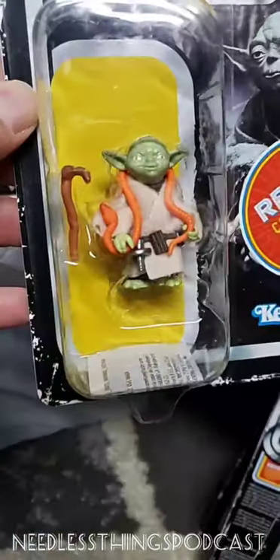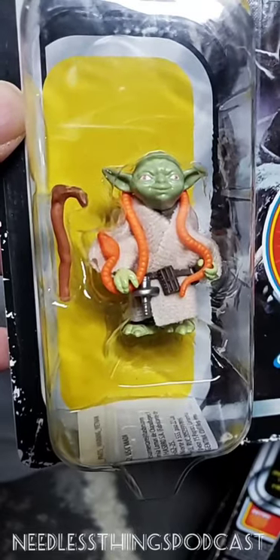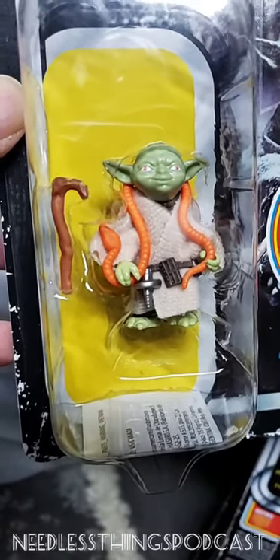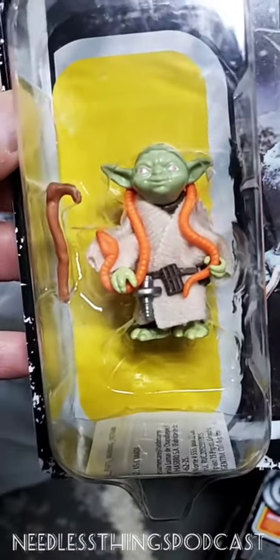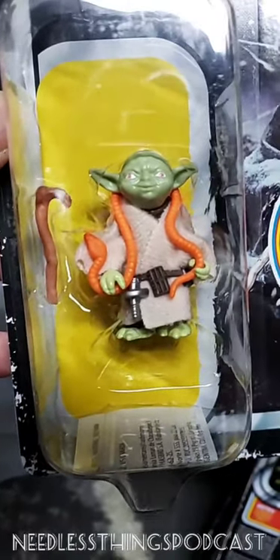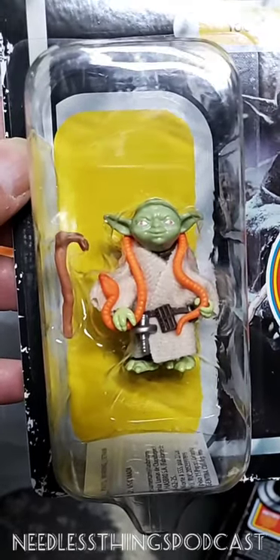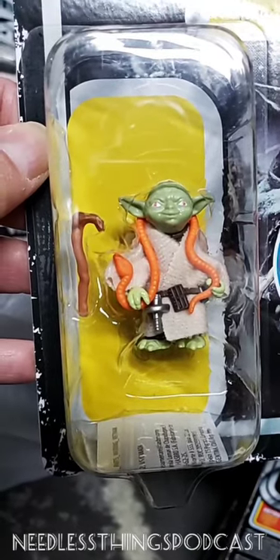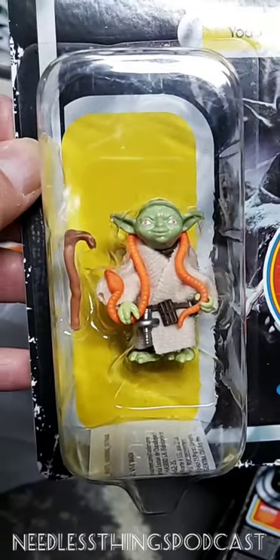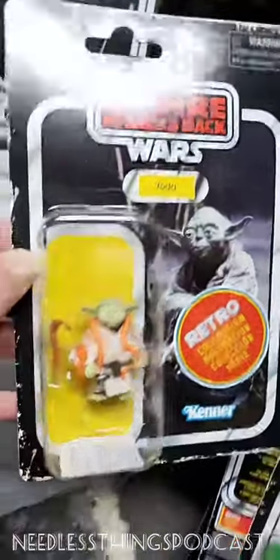Oh, look at this great little Yoda - look how clean he is. The Gimer stick is an orange snake - what a weird, great little figure though. That nice soft goods. For as tiny as he is, you look at his size and think he shouldn't cost the same as the rest, but then you consider he's got his belt, his soft goods, his couple of accessories. This guy's loaded with stuff, and he's Yoda. He's great. I love it.